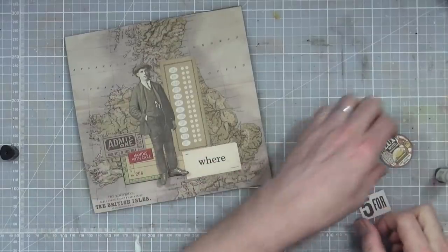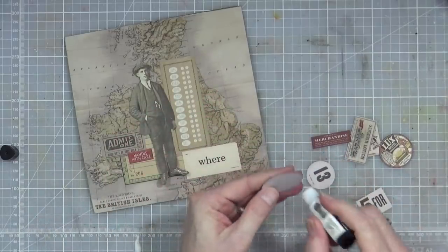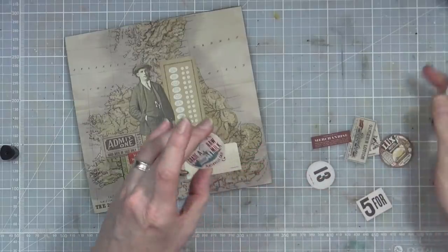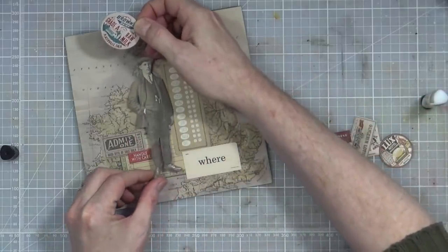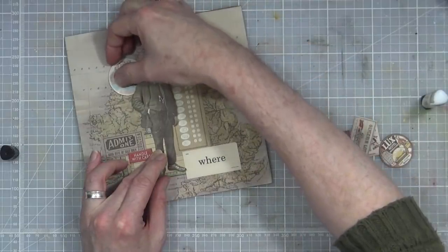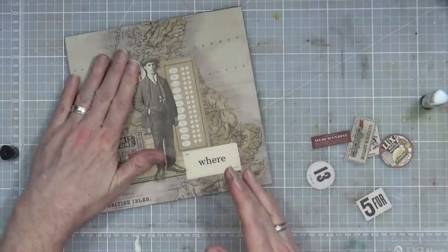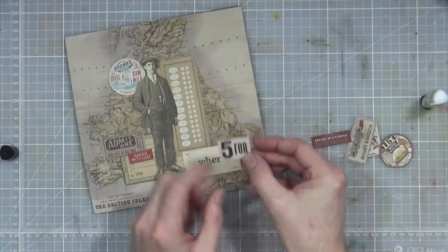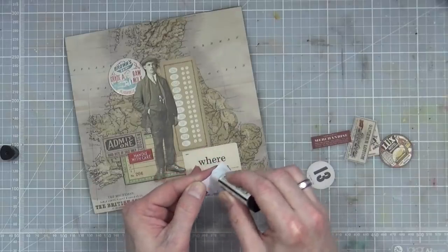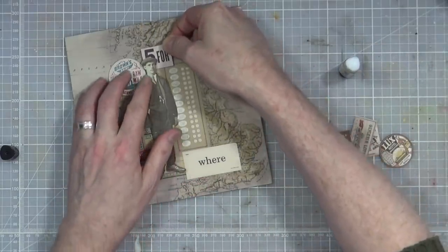Like so. I've also got one of the Tim Holtz milk tops, which I do like, but really haven't found that many uses for them, because I don't really do as many clusters like this as I would like to do. So I'm going to try and put that one down there, stick that on there, and then this one which says 5-4. Nice little piece of retail ephemera. I will stick just behind his head.